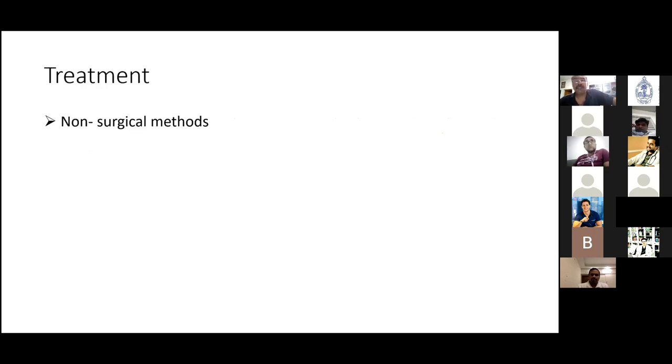So what are the non-surgical methods? You have a first dislocation, no loose body, nothing, and a 14-year-old girl. You don't go and operate on her, right? So what all things will you do? A patient coming with first dislocation, what all things will you do? Somebody, Augustine. We'll give analgesics, a knee immobilizer to keep the knee in extension.